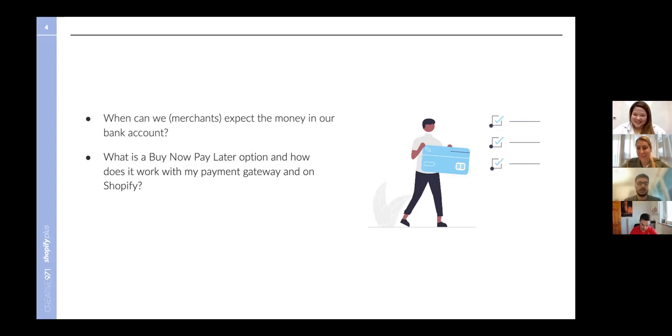So with regards to buy now, pay later specifically, I think a lot of you might be aware of the option. It's very hard not to come across it in the news nowadays. Buy now, pay later is a way for you to put money in the hands of your consumers without any catch. If you think about how payments have progressed across the globe, a very consistent trend is the fact that debit card usage has surpassed credit card usage. That basically means consumers are rather not opting for mechanisms of credit when it comes to buying stuff. And that's a problem for commerce.